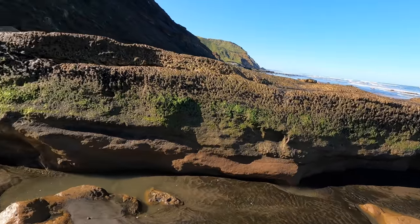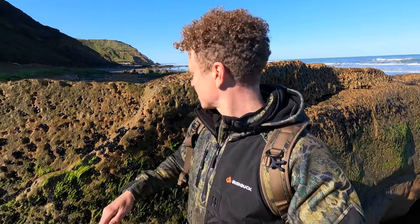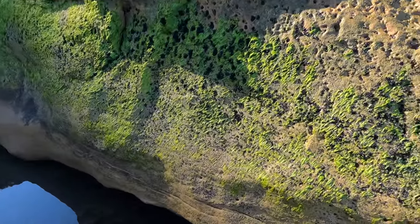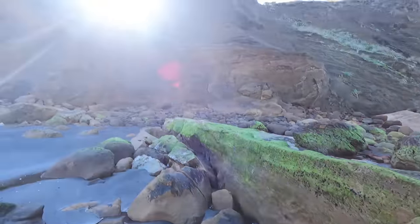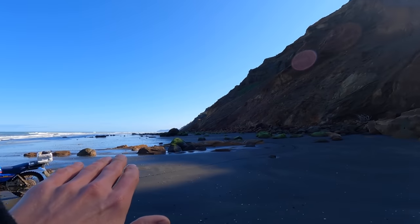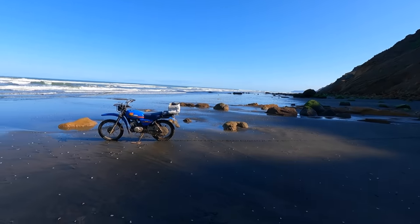See, this just was not here last time. See, if I stand up next to this, what am I? About 6 foot, 180 or something. So that's 1.6 meters high. And that was just fully buried last time I was down here a couple weeks ago. So yeah, it's pretty cool. It's old. Old bottom of these cliffs. So these cliffs would have extended well out towards the sea here back in the day, and they just slowly erode and erode over time.